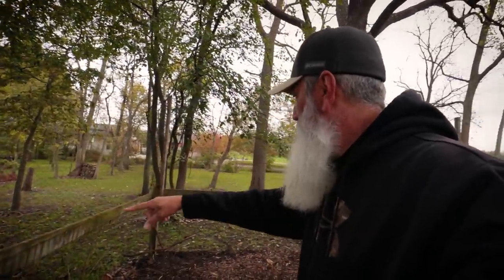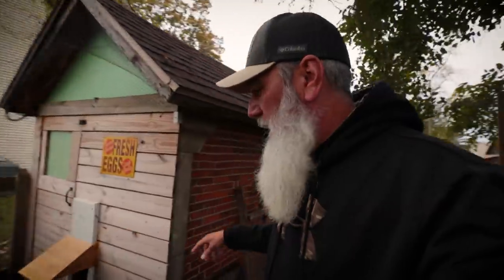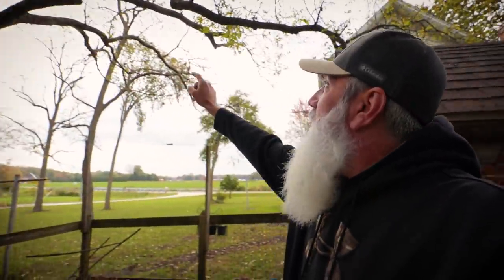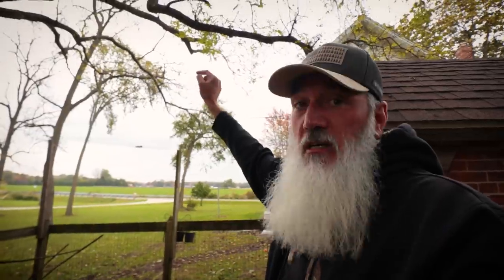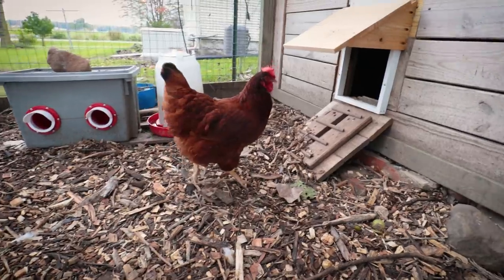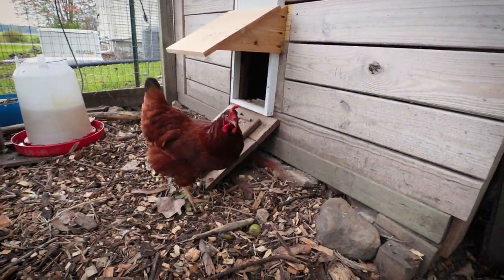Good morning, welcome back. We're just taking a look this morning to see how everything turned out and I'm pretty happy with it so far. There are some things we need to go back and add more staples in — quite a few places, especially these horizontal pieces and up through here need more staples. But the ultimate goal of protecting our chickens from aerial predators is in effect. I have seen an owl sit right up there in that walnut tree on that branch and look down at our chickens on more than one occasion. That's why we do this — we have enough other predator pressure on the homestead between the possums, raccoons, fox, and minks. We now have minks around; they've been spotted.